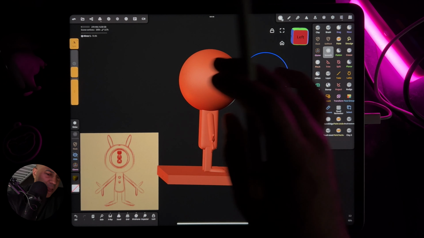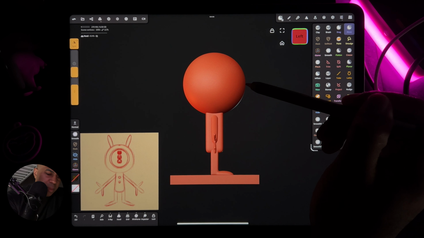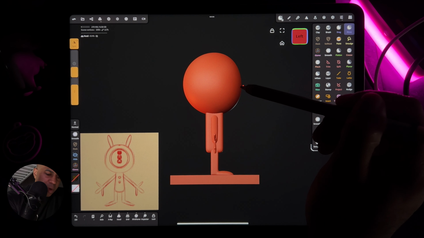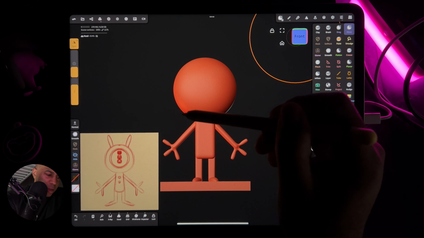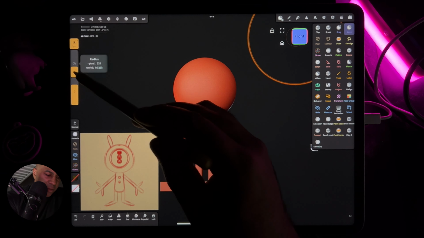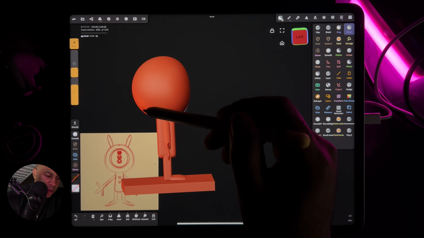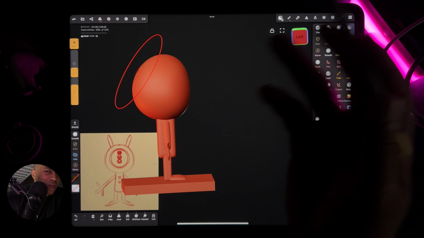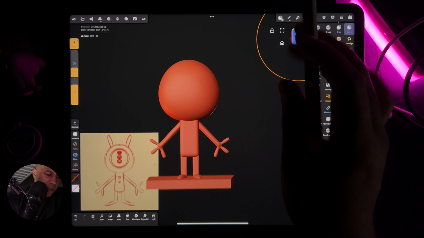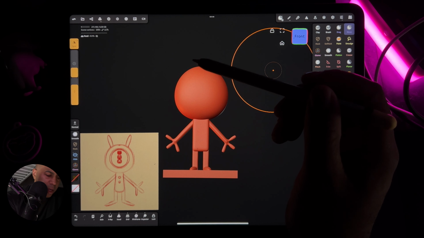So now for the head. There's an eyeball here. So I want to take move. And for the head, I want to just move this in a bit. So I'm just pushing kind of on this part of the head, like so. This is a little bit extra, but I feel like the shape of the head kind of comes out a little bit. I'm like a super stickler for any sort of details. Plus, you can do whatever you want. It's your project. It is your project. Okay, so that looks great.